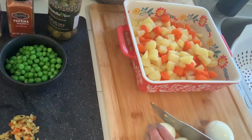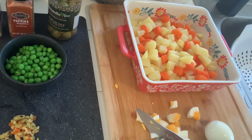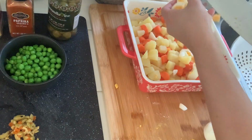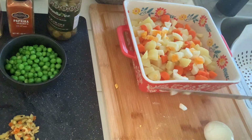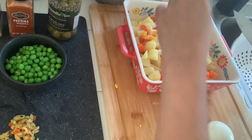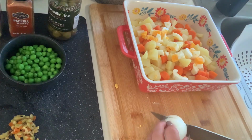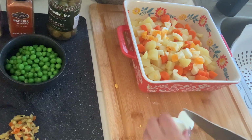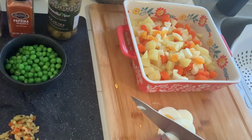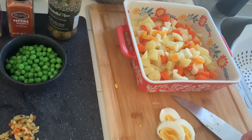Okay, so now my favorite part is, of course, building your potato salad. So today I'm just using 2 eggs. I'm just going to mix in the first egg, and I use the second egg for garnish. Feel free to add more eggs if you'd like. But for me, just 2 for today. I normally save the 2 ends of the egg. Just sprinkle a little salt and enjoy it for a snack.